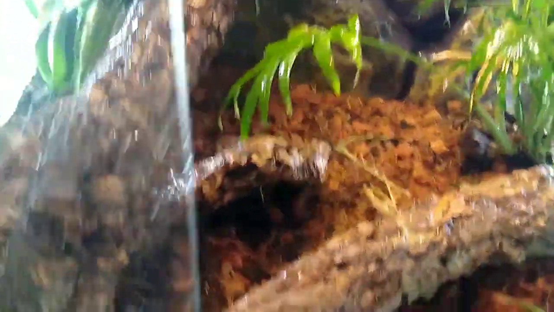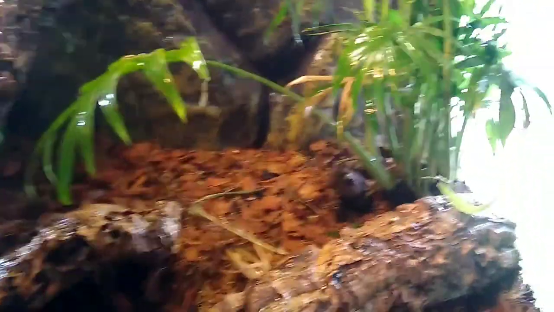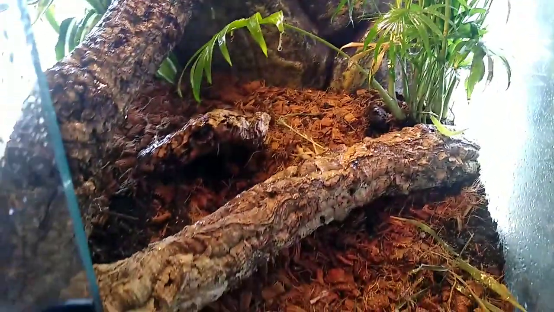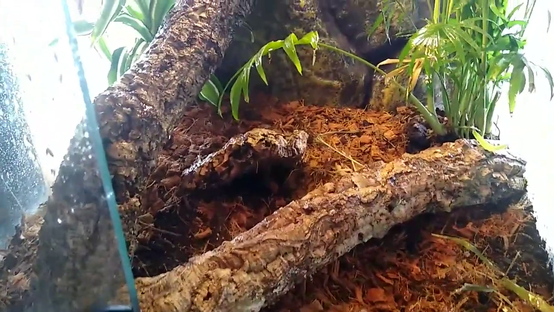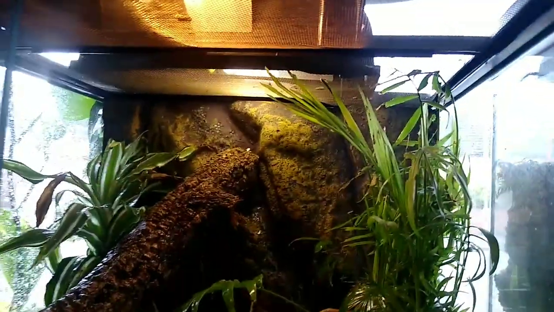There we go. So that's all sorted. So we've got a nice little spray now. We need to make sure the humidity is at a nice level. We need to make sure the heat's on. We need to make sure the UV light's on.